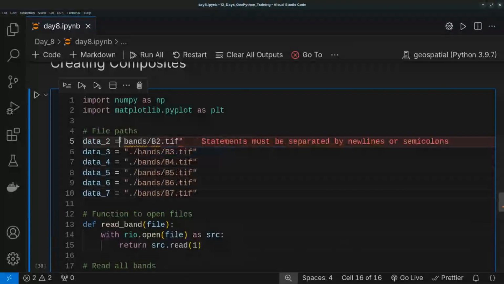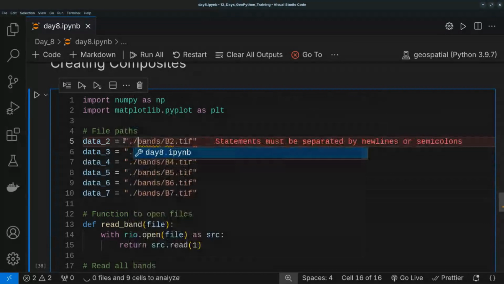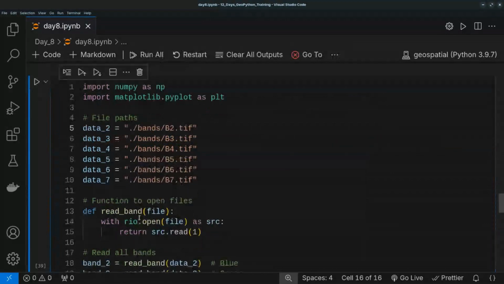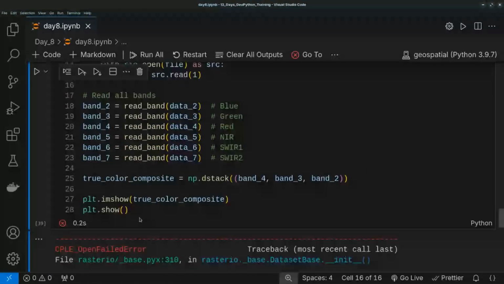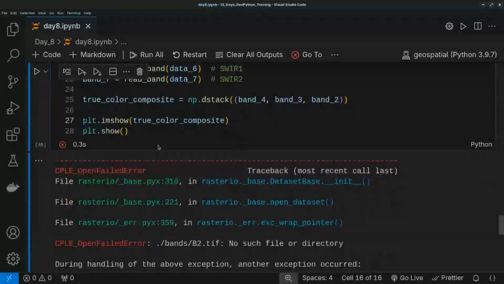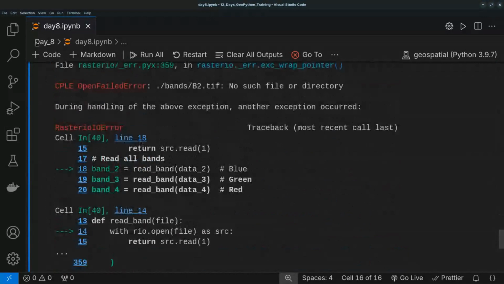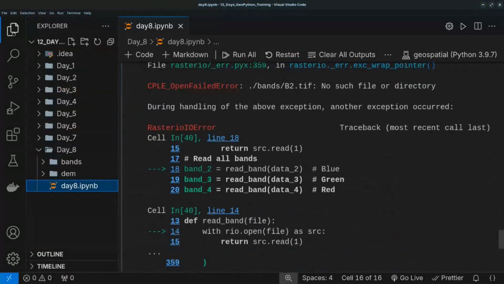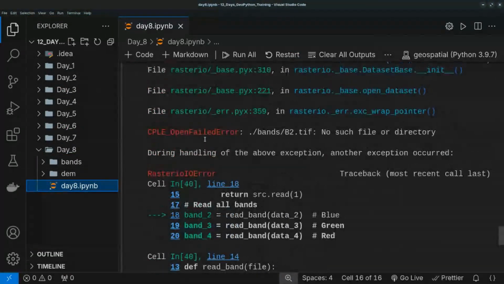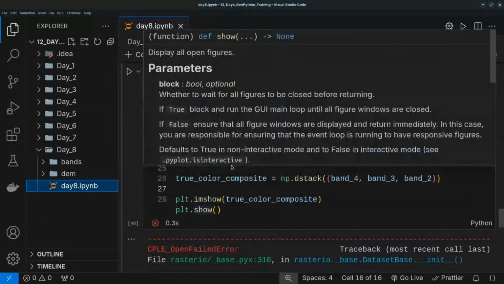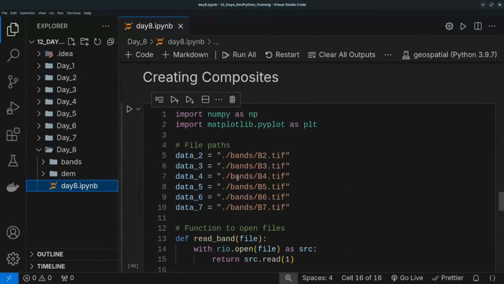Okay, and let me fix this one here. It's throwing another error. Why is it not finding it? /bands.